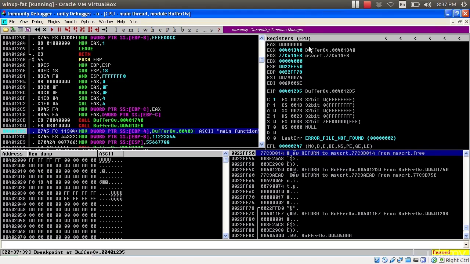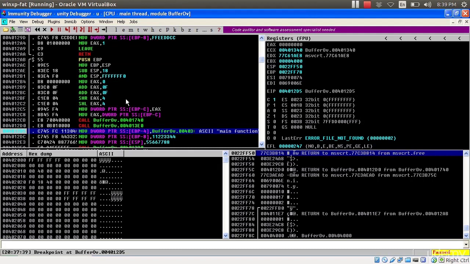As I look at this program, I'm looking to see what's changing in these registers, but perhaps more importantly, I'm looking at this stack over here. So the stack is a place in memory. It's kind of a temporary place where you push things on it and you pop things off of it. Now, every program that runs has at least one function, and that function gets called. Its local variables get put on the stack. We talked about this a little bit briefly when we talked about different kinds of buffer overflows. Other information is also pushed on the stack every time a function is called. Some of that would include things such as the return address. Let's run through our program here.